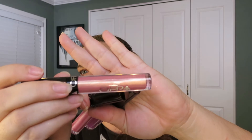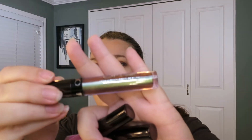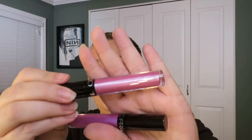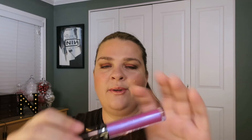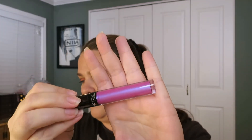I also got four colors from Ofra, their liquid lipsticks. One of which I'm wearing right now, and that is Atlantis. This color is called Emerald City, and it is purple and green and every color in between — rainbow-y and delicious and totally weird. That's not a wearing-over-to-your-grandma's-house color. This one is called Utopia. These were limited edition, I don't know if they still have them. This haul covers the last two months of buying stuff. And this one's called Wonderland, and it is nice and purple with a duochrome blue in it.